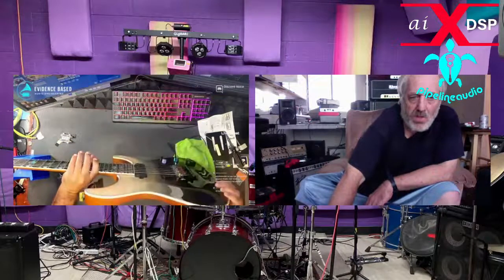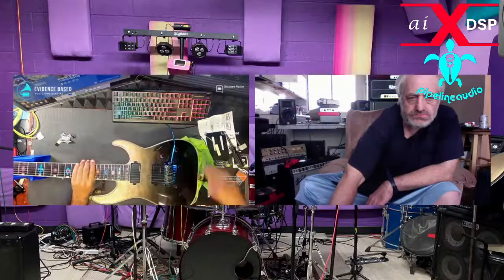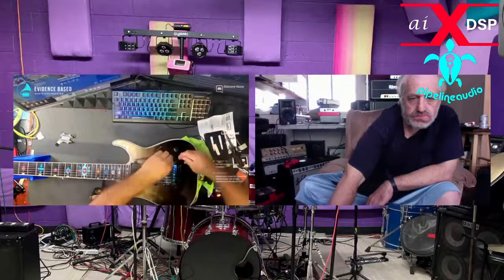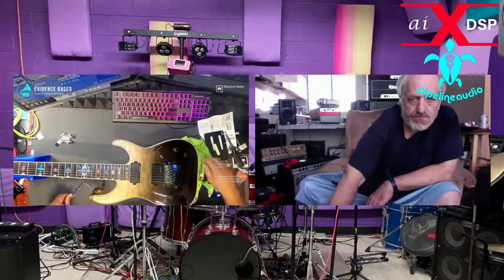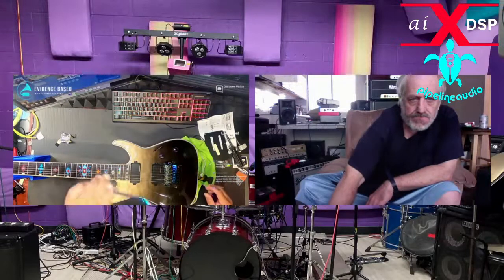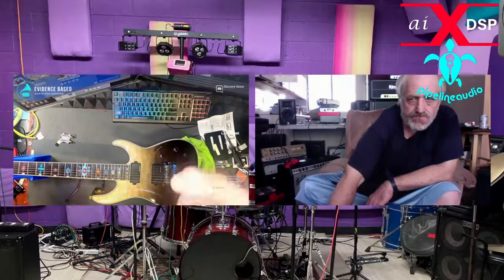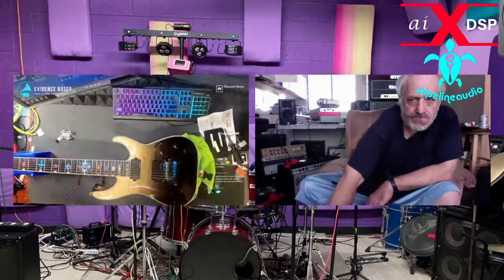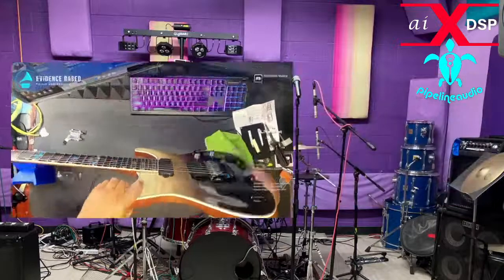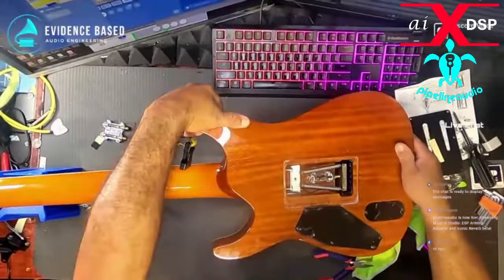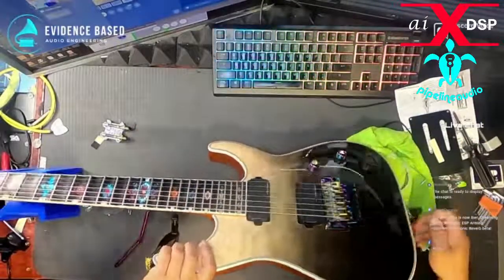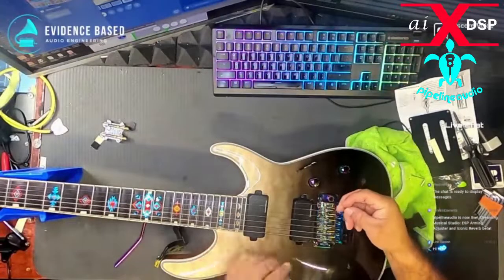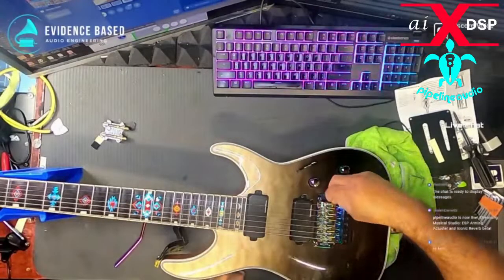I'm probably going to pull apart my Agile and fix this up a little bit. Let me tighten this back down. See, this is why I had this. Oh, yeah, here's another thing. Okay. So Floyd Rose doesn't make a push in for the oil slick, unfortunately. So I had to modify the screw in version, and then I had something in there to space it out a little bit. Here it is. So that's not ideal. I should like glue this to the bar or something. So I'm gonna drop that back in there.